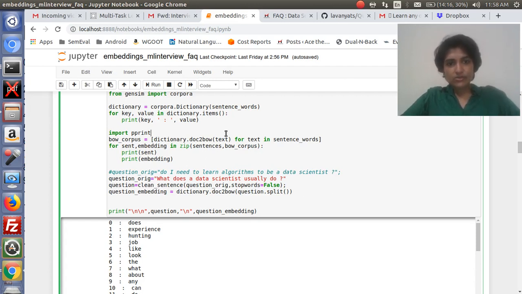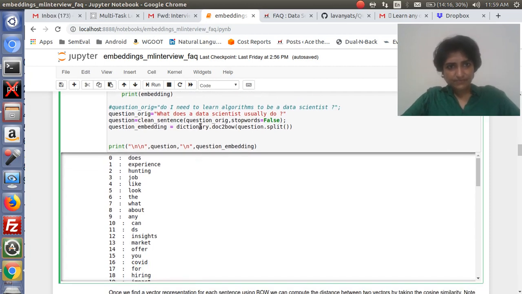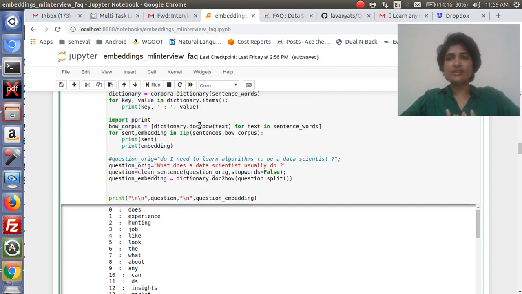And I can do that very easily because I have dictionary.doc2bow, and that will automatically give me the embedding for a particular sentence. So I'm basically converting the sentence to a vector using the bag of words, using the ready-made function available to me here.